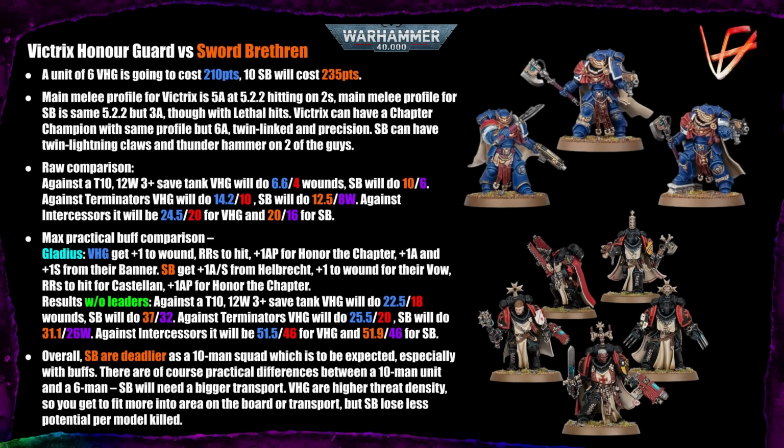On the Victrix Guard, this is freaking crazy. It's like, what is this? It's like 2 10-man squads and change killed. And the Sword Brethren will do 51.9 and 46 as well. So it's essentially the same. The 0.4 difference in the average damage is more of a statistical anomaly rather than a real difference, but technically they did nudge ahead just slightly here.